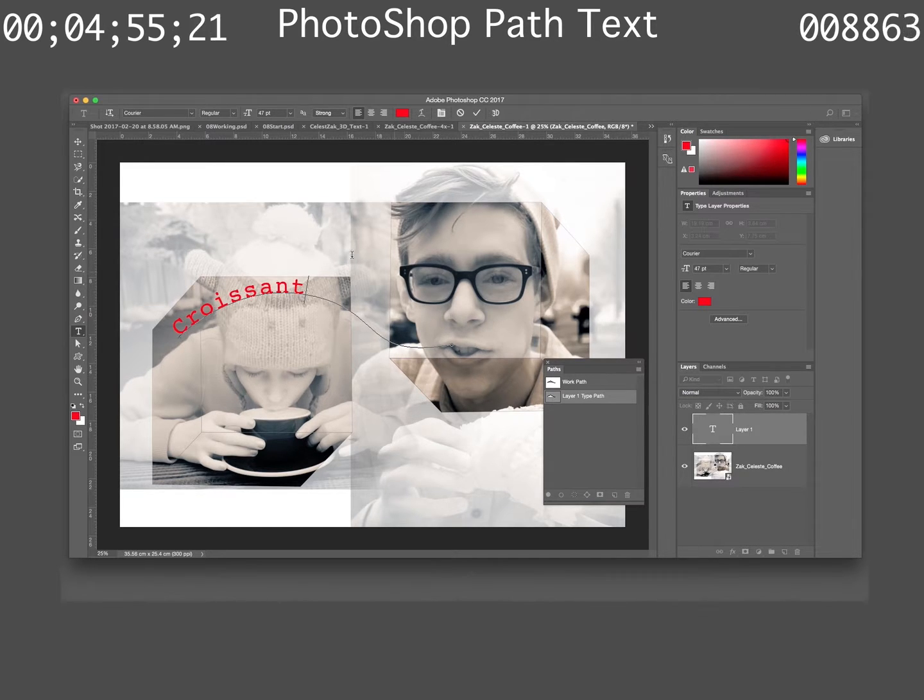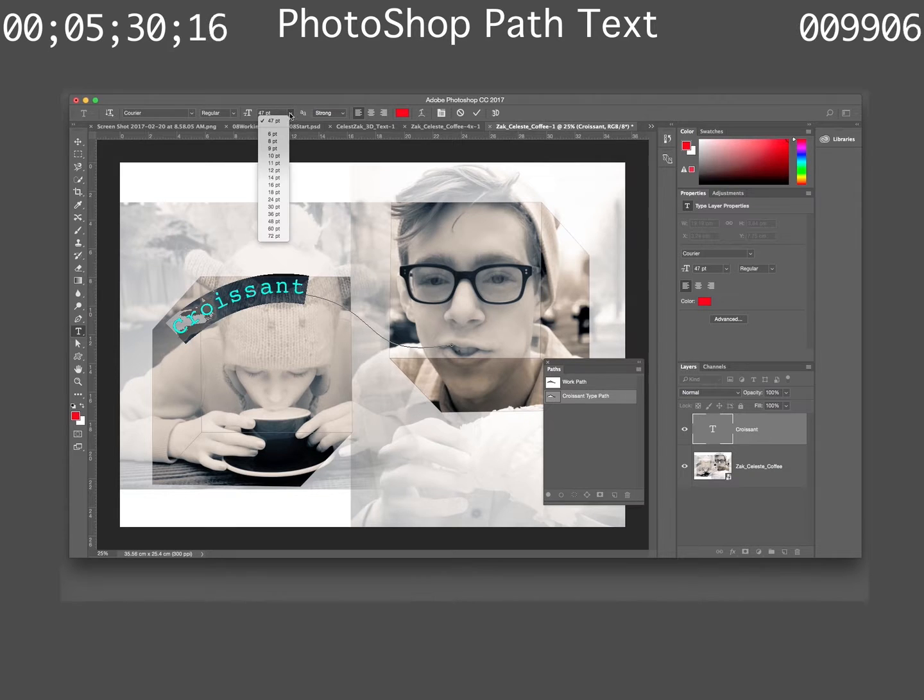I can change the size of it up here, and nothing happens. So one of the things about the text tool in Photoshop is that it has to be selected for a lot of the things to work. An easy way to select it, I mean, you can kind of click near it and select it like that. But I like to come over to the layer palette and double click on the text. Sometimes it takes a couple clicks, but that selects all the text that there is. So if you have text that's going off the end or something, it'll grab that also.